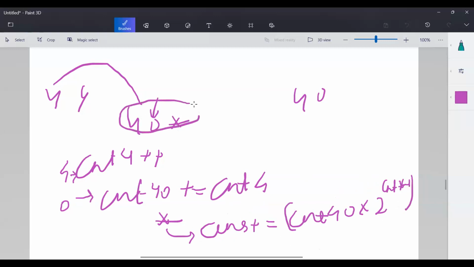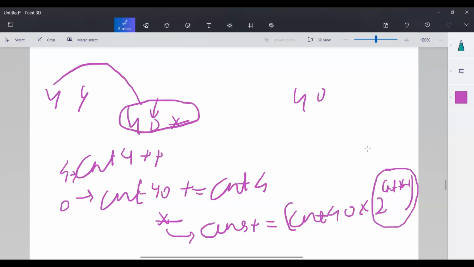Now, can you tell why we are multiplying with 2 raised to power count minus 1? Because see, you have a total number of strings.